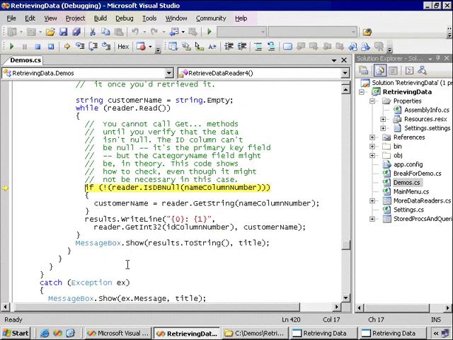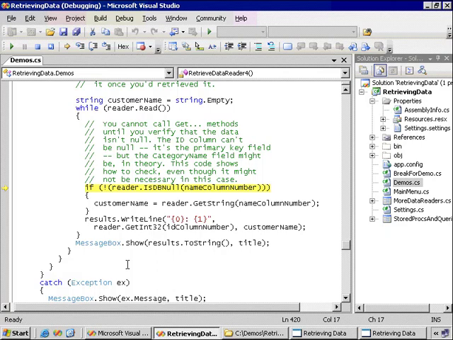There's one problem. The getString method will raise an exception if the value it's trying to retrieve is null. So we need to check to make sure it's not null first. The isDBNull method will do that for us. We'll check to make sure it's not null and then call the getString method. Adds a little overhead, but it's required if we want to cast it as the right type. Now remember, the DBNull type is different than the C# null value, and so you can't just compare it to null. It's not null. Null is a zero pointer. We have a specific null value in a database, and that's what we're checking for.